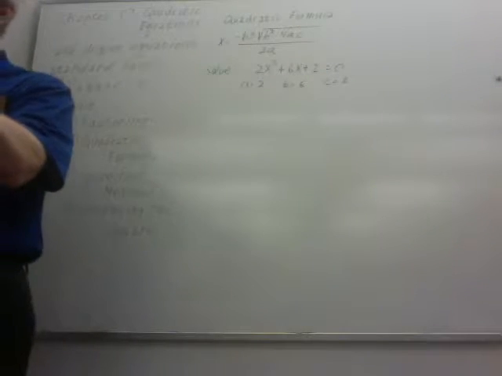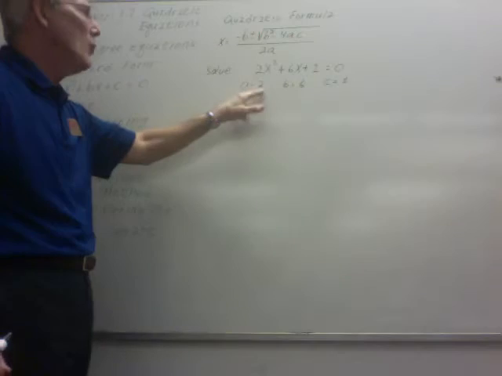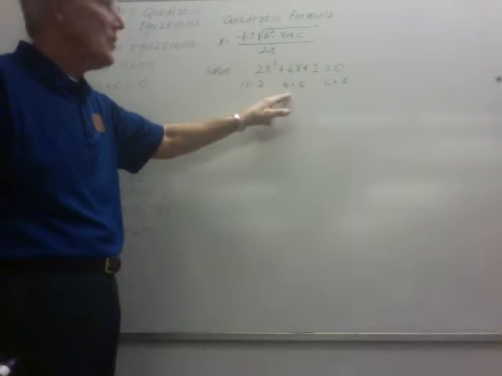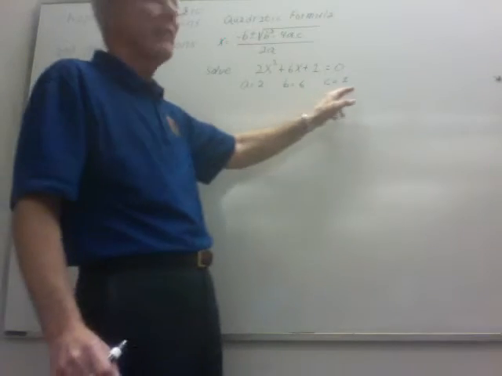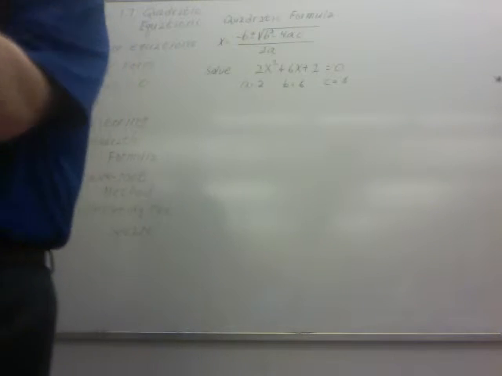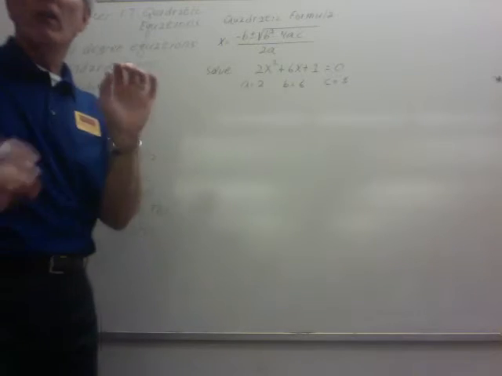Now, let me caution you because people do this all the time, and I'm talking from experience. A is not 2x squared. B is not 6x. C is not, okay, it's just the coefficient of the term. Just the coefficients, not the letters themselves. From this point on, it's being able to just substitute the numbers in for the letters and then use your calculator. So let's take a look and see what we got.